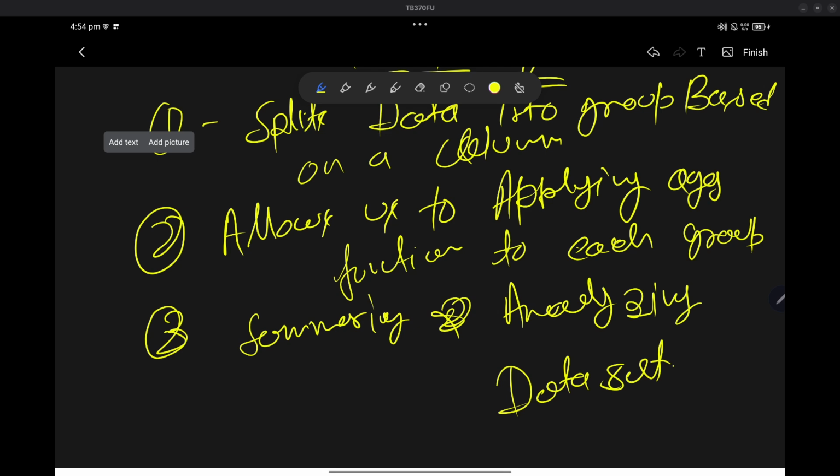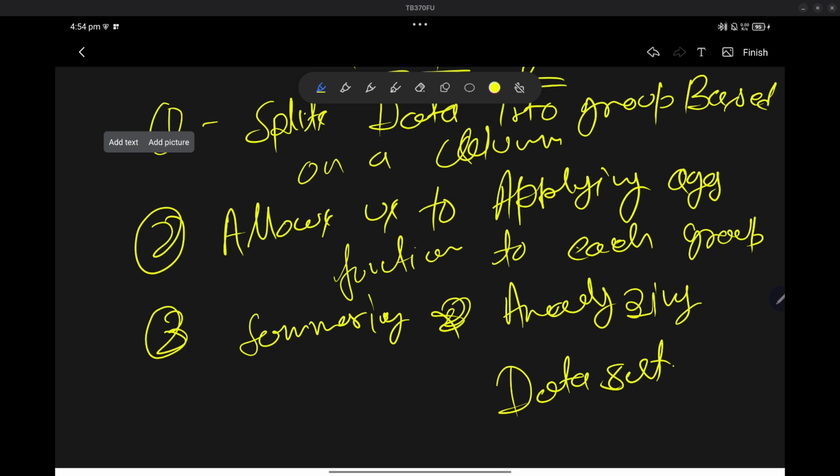That's where group by comes into the game, and it is very, very useful. You can group them by their name and analyze later, right? So that's how group by analysis is very important in pandas.